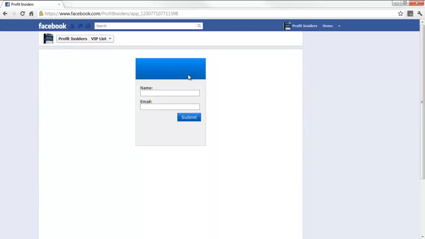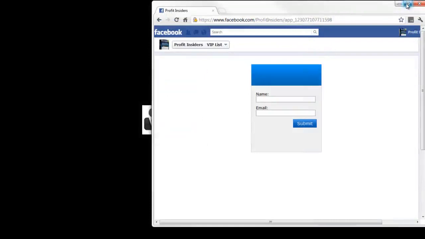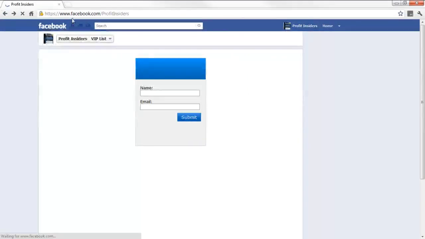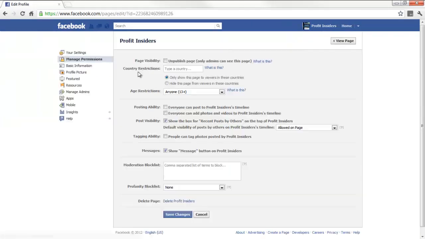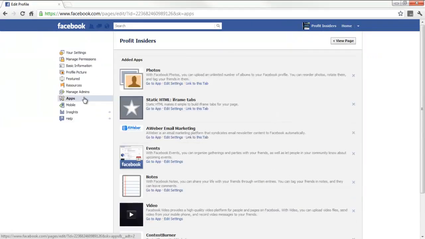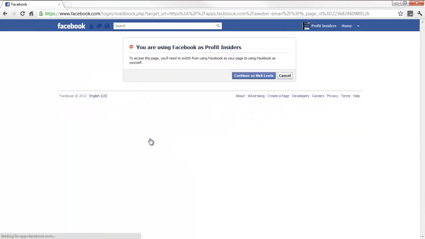So basically, once you install this app and you open this page up for the first time, it's going to ask you to come up here, go to your admin panel, go to manage, go to edit page, go to apps, and then click go to app here. And from this point you'll log into your Aweber account, and then once you're in your Aweber account, you'll just choose from a drop down menu the list that you'd like to attach to this form and the actual form.